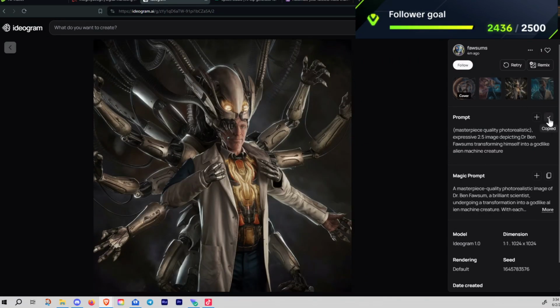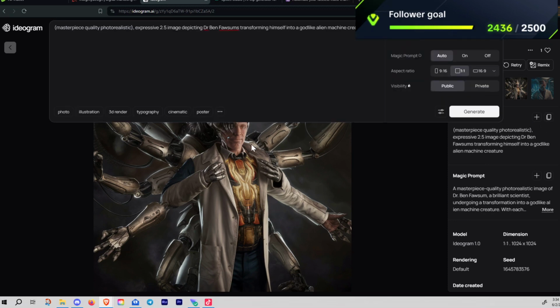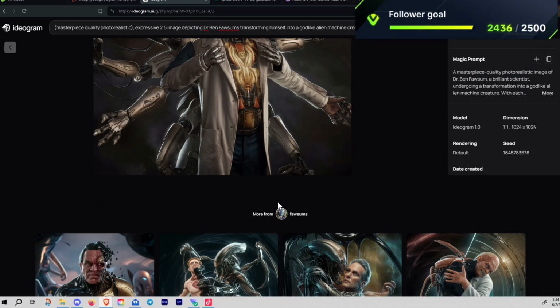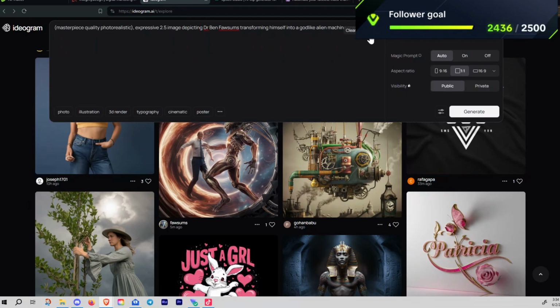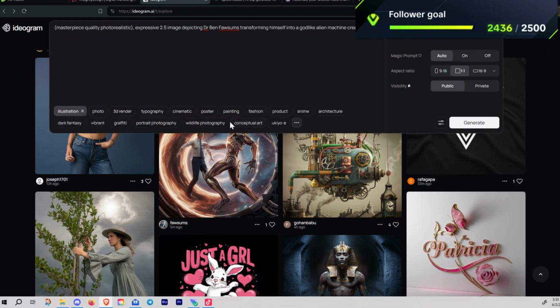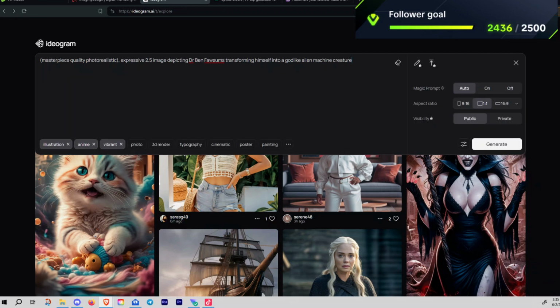But anyway, you can copy the prompt, and then when you want to create something, you can paste that prompt and say, okay, that's the kind of style that I like, but now I want to make it a different way. And you can go into these presets here and just choose, okay, well now I want to make it a flat illustration, or I want it to be like anime or something like this, and I want to make it colorful, and maybe just mess around with the prompt a little bit here so that it's not photorealistic.